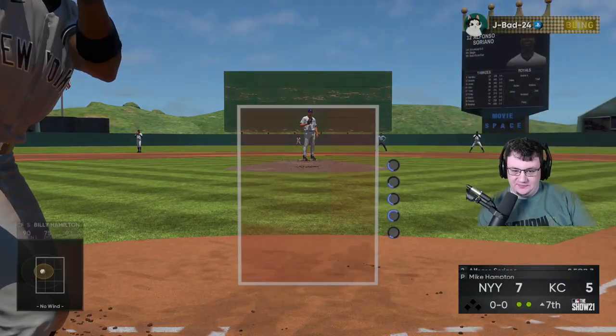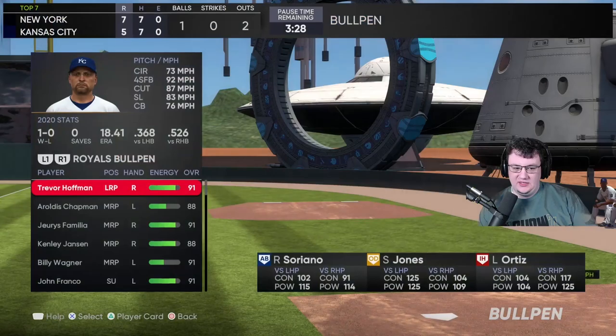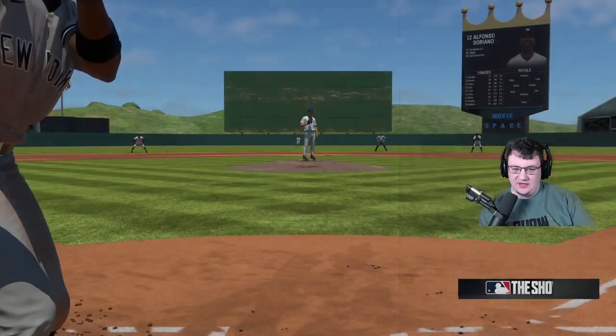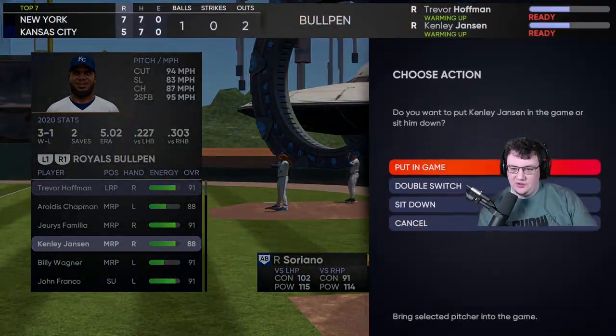Billy Hamilton. Probably kept him in one inning too long, one batter too long. I thought about taking him out right there. Overall, a good start for Mike Hampton. They threw a lot of dots.